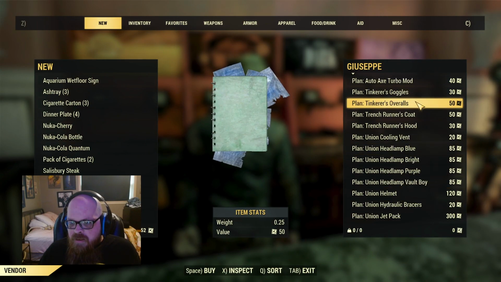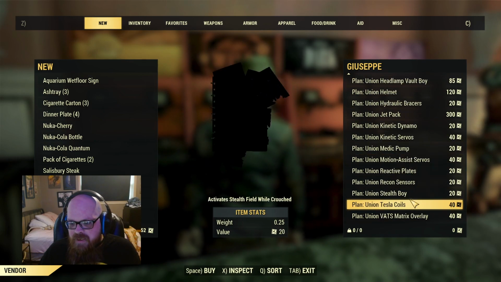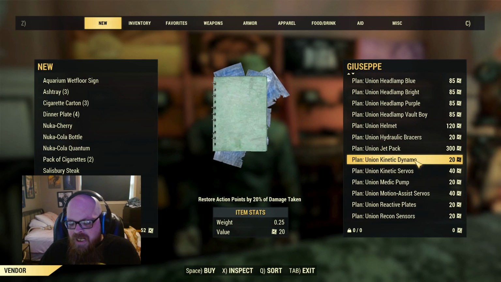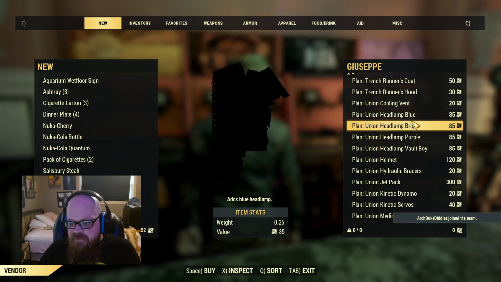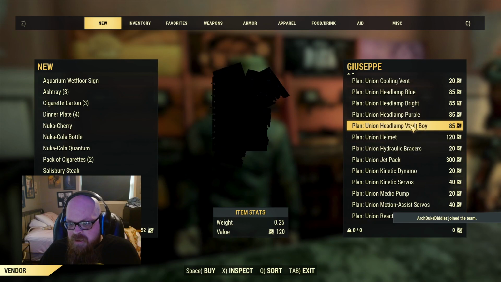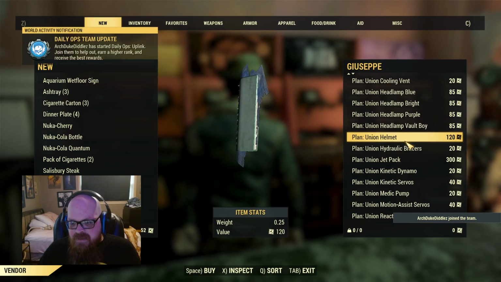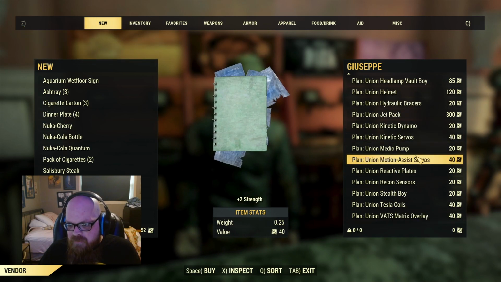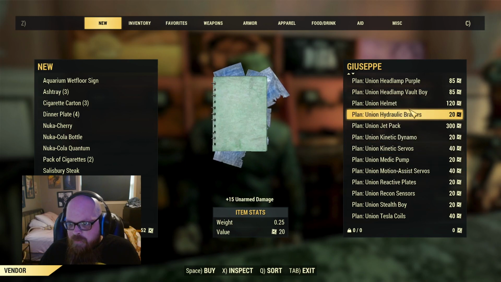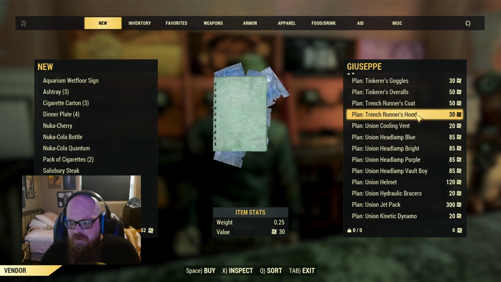And right here, these are all plans that only come from the pit. They were introduced in the pit, so that's why I run the pit at least once a day, and I'll get one of these free plans. That includes any of the Union stuff. I actually have never bought any of the Union power armor pieces. I got lucky. The only one I have not received yet, I believe, is the helmet. Yeah, there it is, to finish out the Union armor.